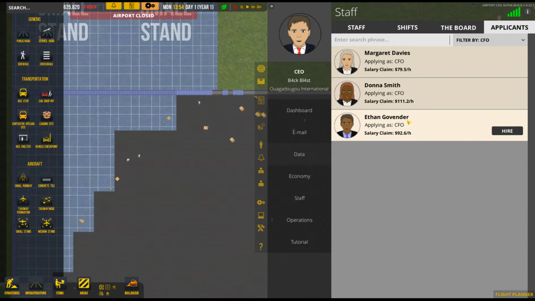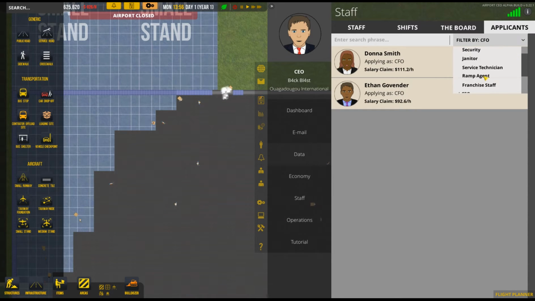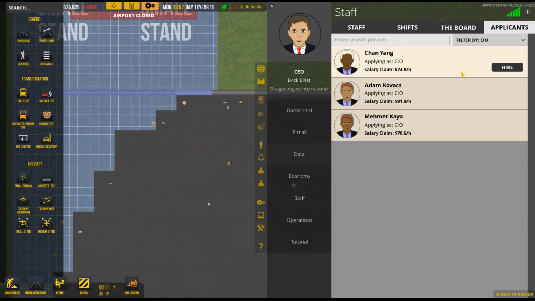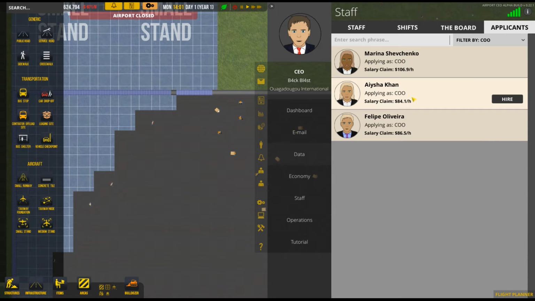CFOs. Now these charge a lot of money, don't they? So Margaret is cheapest. CIOs is Mehmet. You're cheapest. We'll have you. COOs. And I'm sure you can go into these actually and read about them.